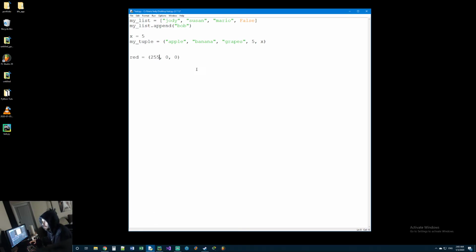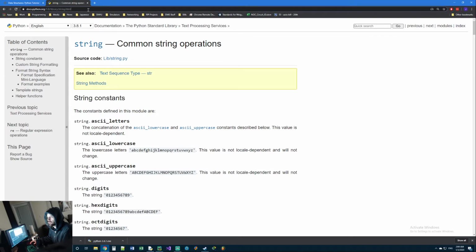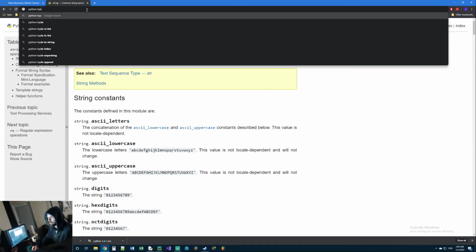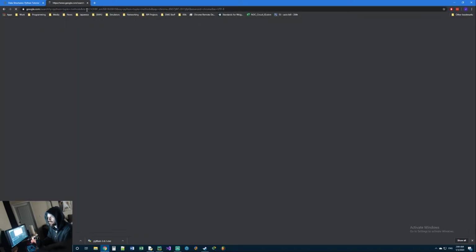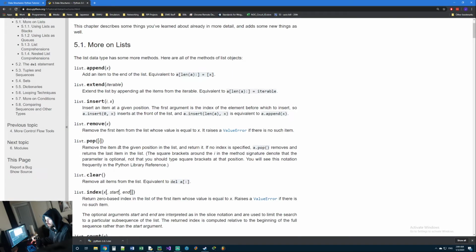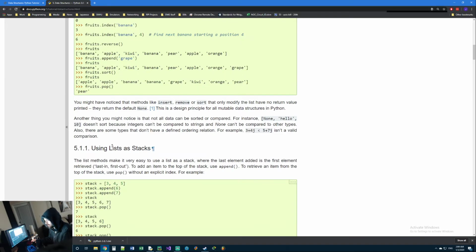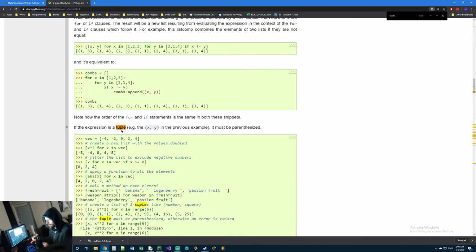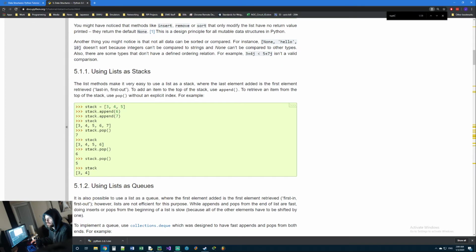Again, if you want to know what tuples can do, you would just go to Google and type in Python tuple methods. Docs Python. Here's everything. Oh, this is the list. Does it have tuples on here? I know there's a tuple page.